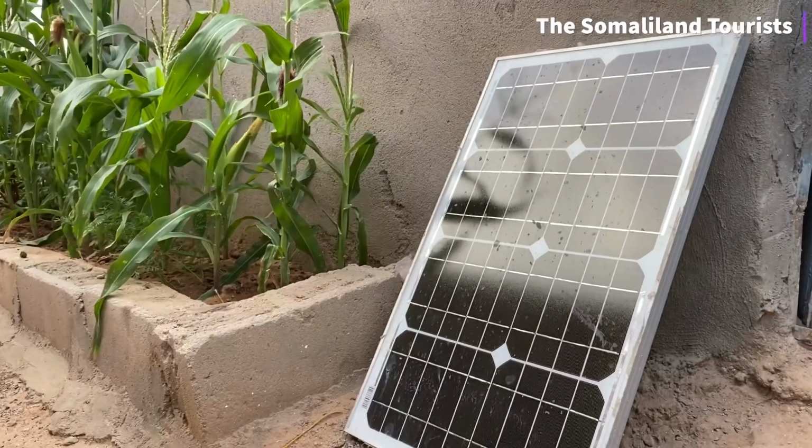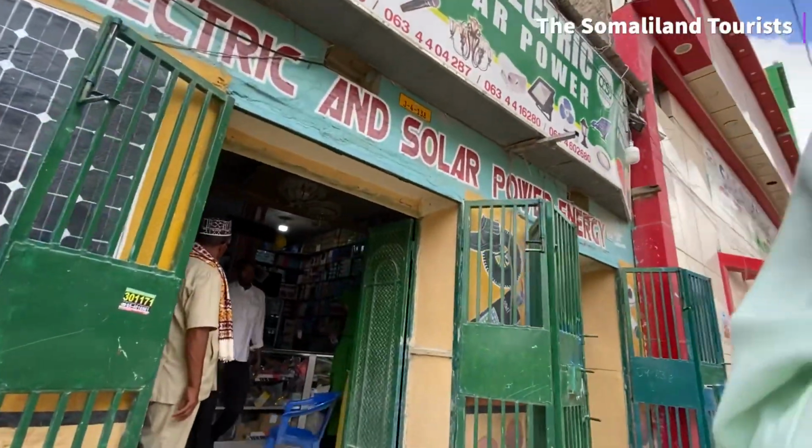So our car battery died. We had to buy a new battery, but that just turned into a new discovery. I found out that you can use a singular panel connected directly to the car battery. So I'm gonna be using that for my off the grid when I'm at the farm and I need a charger and things like that. But first, I need to go buy a panel. So join me, I'm gonna take you guys to the solar shop.